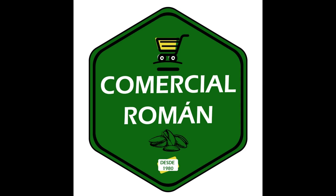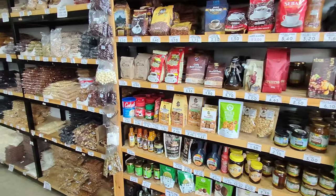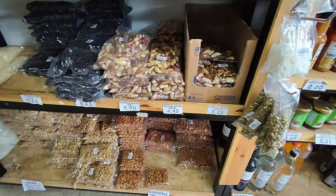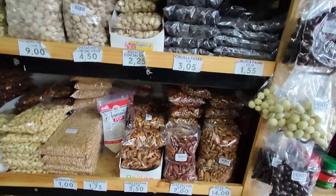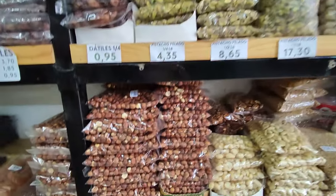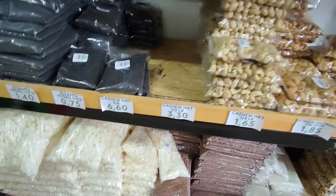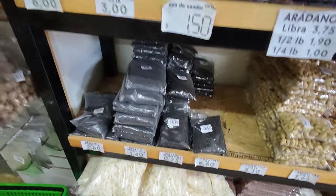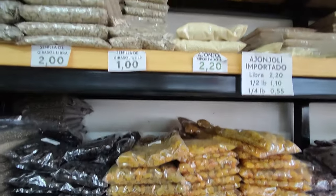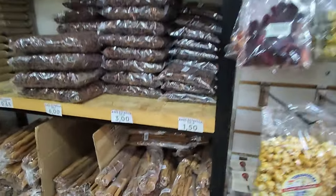We also went to my favorite store, Commercial Roman. This is for fruits and nuts — this place has got it all. You'll see pecans, cashews, filberts, Brazil nuts, peanuts, almonds. They have great raisins, pumpkin seeds, sunflower seeds, Spanish peanuts, already-roasted and salted cashews or raw ones, coconut flakes, dried blueberries, and all sorts of dried fruits that they specialize in and mix themselves.